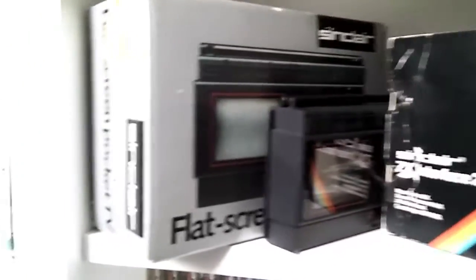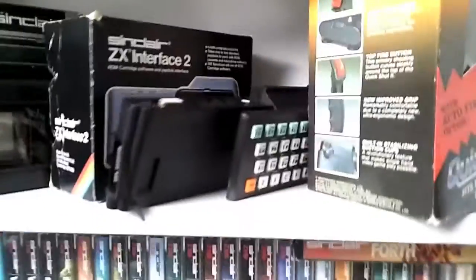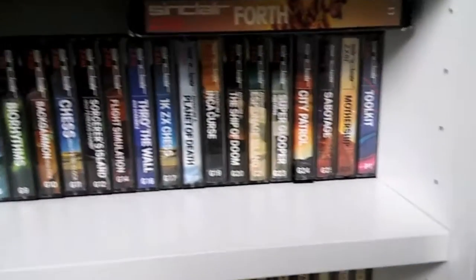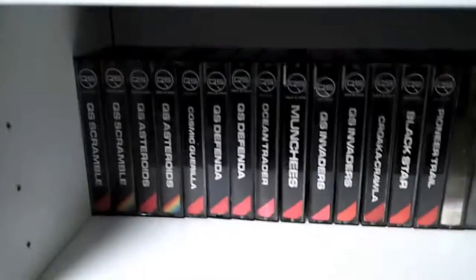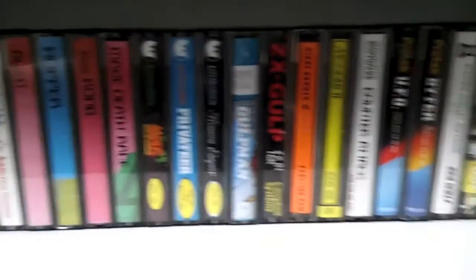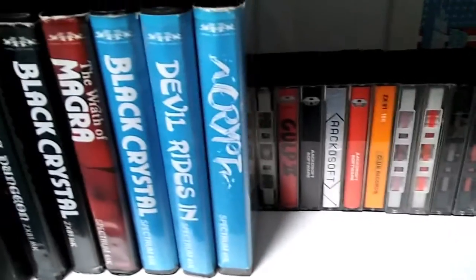Getting on to my favourite stuff now. Sinclair FTV1, boxed complete, and some more bits and bobs. QuickShot 2 box, Interface 2, ZX81 titles. And more ZX81 titles, they keep going. And even more ZX81 titles. ZX Spectrum stuff.